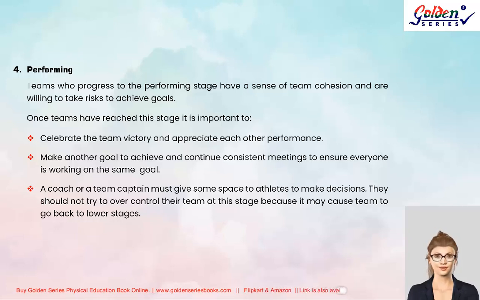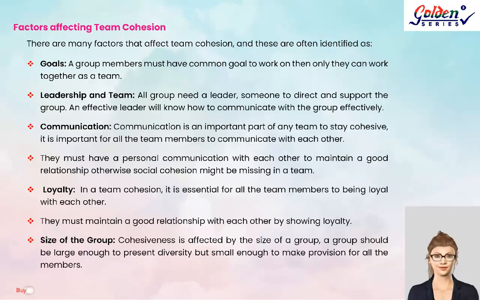Once teams have reached this stage, it is important to celebrate the team victory and appreciate each other's performance. Make another goal to achieve and continue consistent meetings to ensure everyone is working on the same goal. A coach or a team captain must give some space to athletes to make decisions. They should not try to over-control their team at this stage because it may cause the team to go back to lower stages.